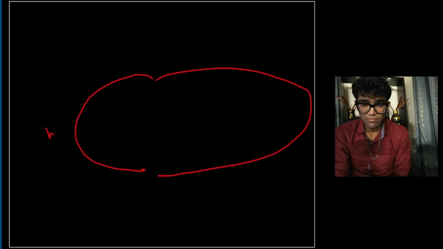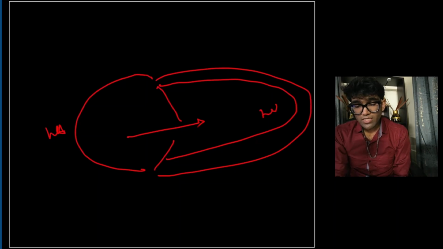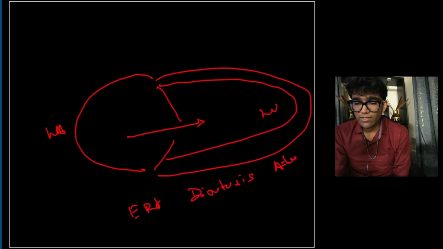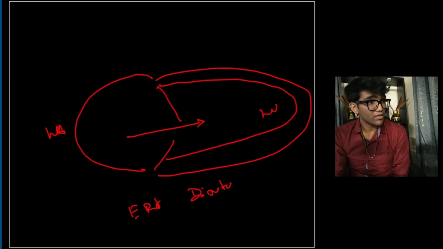So this is the left atrium and this is the left ventricle, and as we've discussed, blood during diastole is moving across the mitral valve into the left ventricle. Now this is the flow that we're going to assess, and as we've discussed, it happens in three phases. There is early rapid filling, there is diastasis, and then that is followed by the atrial contraction or atrial kick. Okay, so these are the three phases, and let's see what happens in each of these phases, and then we can go ahead with our analysis of the situation.